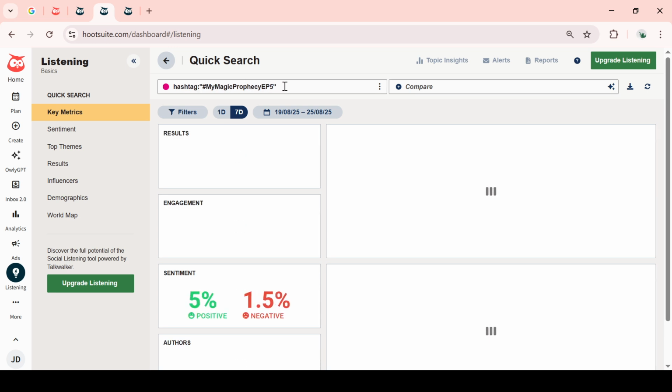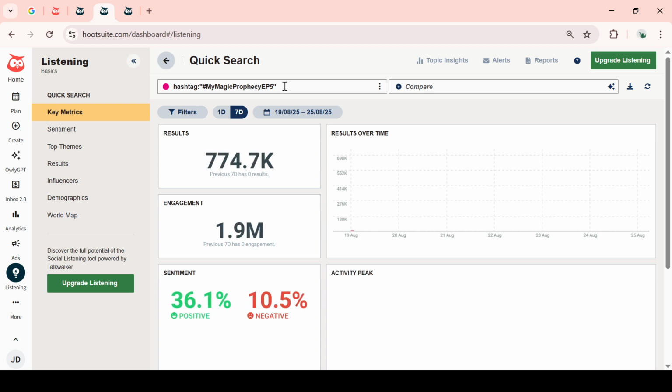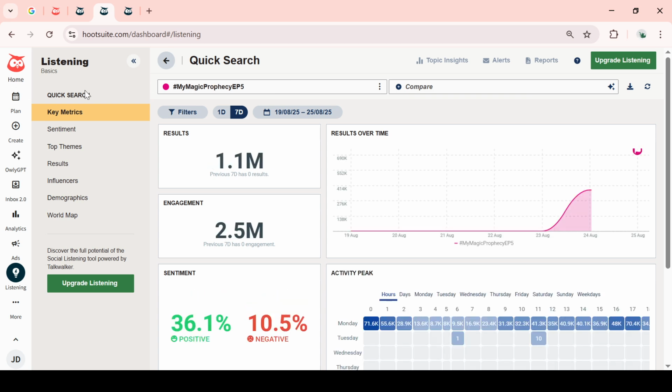For faster results, take advantage of the Quick Search feature. This is a really handy tool that can pinpoint conversations revolving around your brand, particular industries, or any topics you're curious about. If you're keen on staying updated with what's currently hot, check out the Trending Topics feature. It shows you what's popular now, giving you the chance to tap into timely content that might resonate with your target audience.